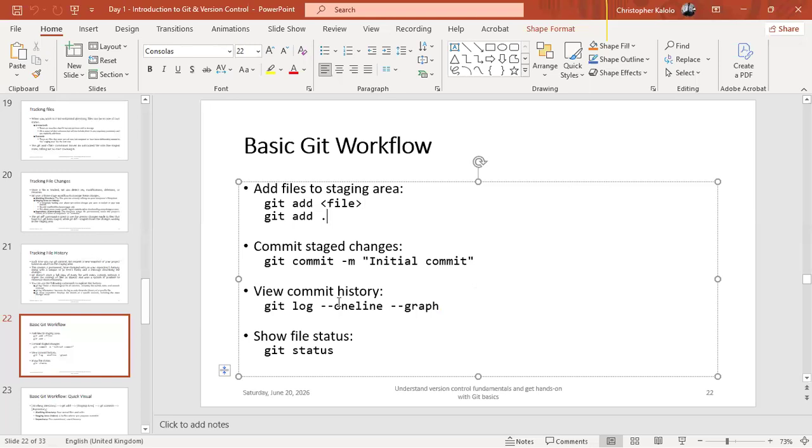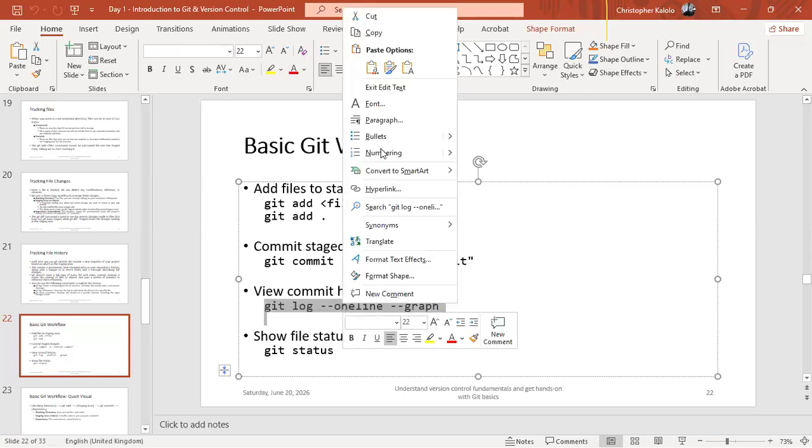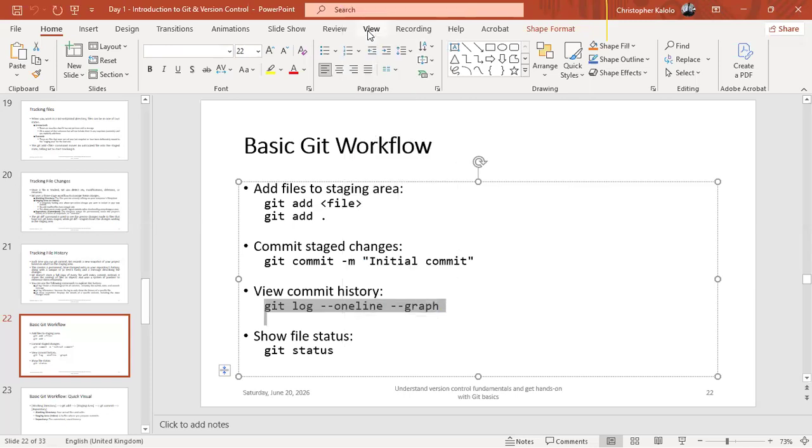You can view commit history. We said git log, but you can add other parameters so that you can add other information as you view the history.